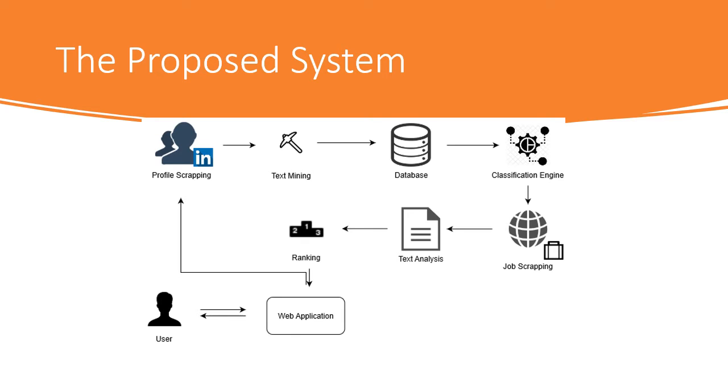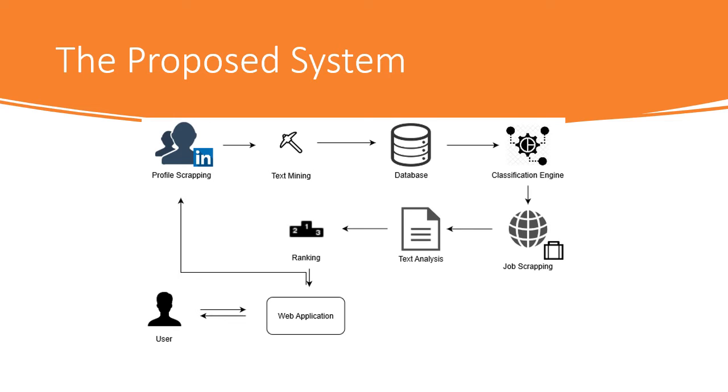This is the design of the proposed system. The recommendation system has an initial process of profile scraping from the LinkedIn website. The profile scraping is intended to retrieve data from the web and then process it into datasets. The dataset will be used for the classification process. The results of the profile scraping are processed with text mining technology, which is used for extracting data. And the text mining process will form a feature by using cosine similarity and word embedding.